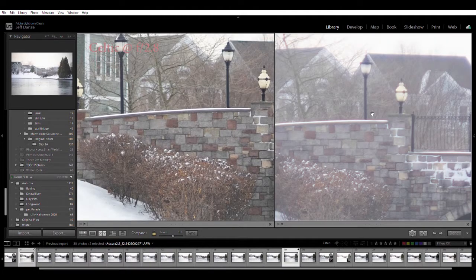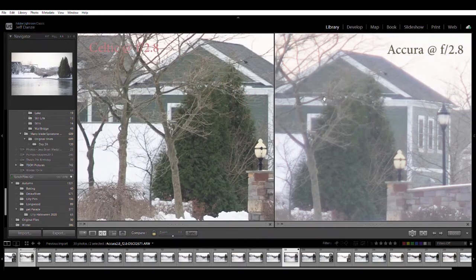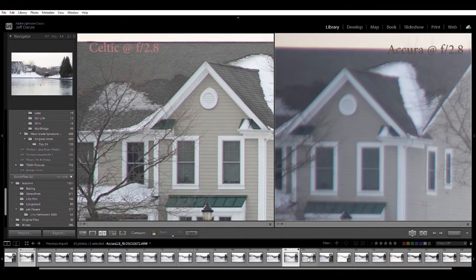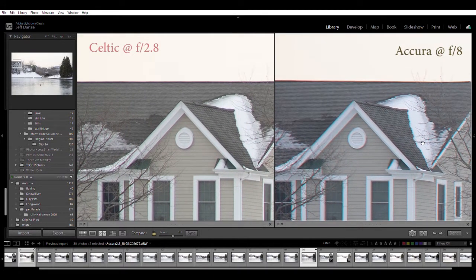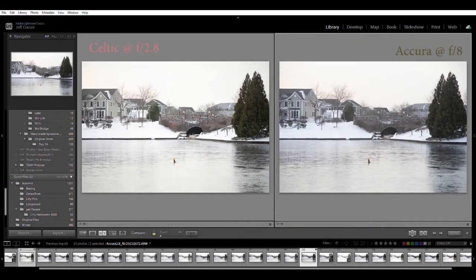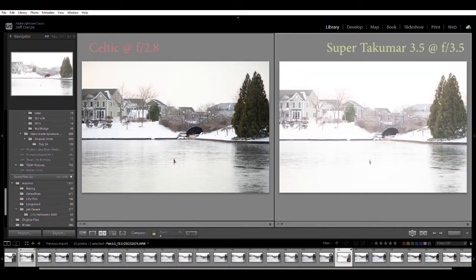Let's take a look at the Acura 2.8 - keeping the Minolta at f2.8 for comparison. It's not even close - not nearly as sharp in the center, more aberration in the corners, major difference. If we stop the Acura down to f8, it's about as good as the Minolta is at f2.8, maybe slightly better, but very close. So if you're shooting landscapes and okay with shooting wide open you can get away with it, but the Minolta is much better wide open.